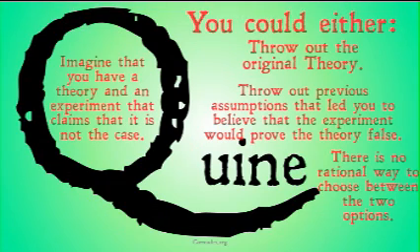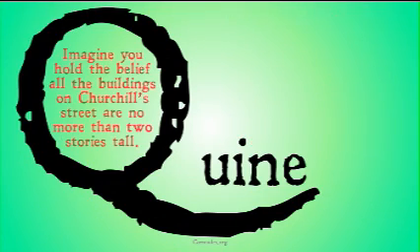The problem is that there's no rational way to choose between these two options. There's no rule of logic or rule of reason that tells us which option we should take, whether or not we should throw out the original theory, or whether or not we should throw out some other previous theory that led us to the claim that this experiment can prove the theory false. There's no rational way to choose between them. And this is a deeper problem for all of our beliefs as well.